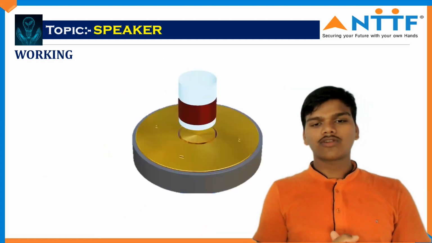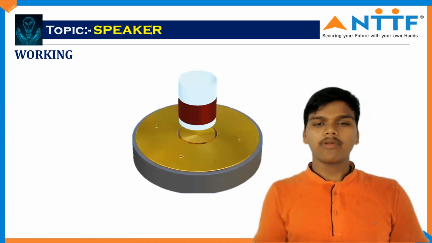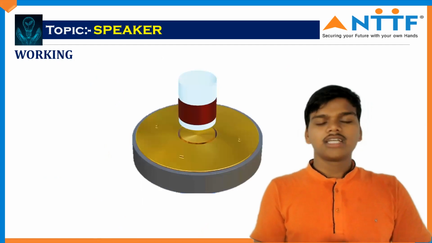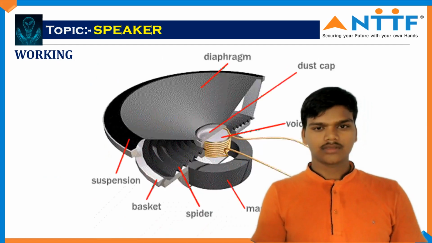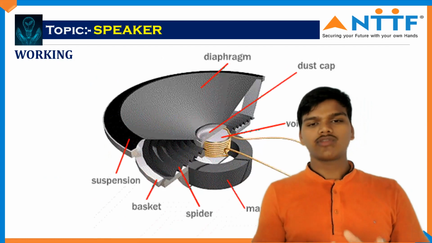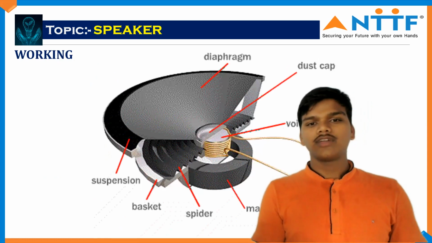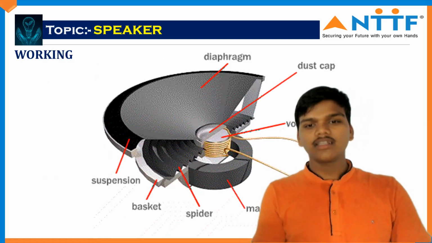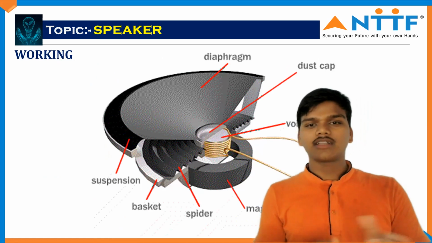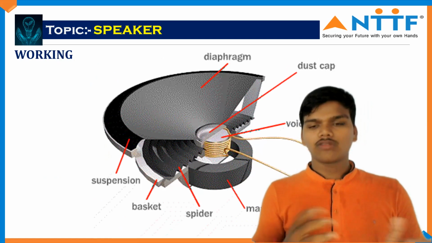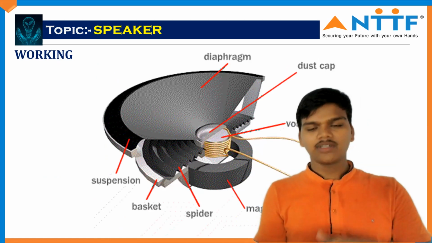This voice coil is inserted inside the magnet. There is a little gap when we arrange the plates, and in that gap the voice coil is inserted. When the voice coil and all other components are assembled, the view will be like this. Here, as you can see, there is first the magnet. Then on top of that there is a voice coil, and with the voice coil the diaphragm is attached. Everyone knows about the diaphragm. The diaphragm is an elastic material. So the arrangement will be like this.